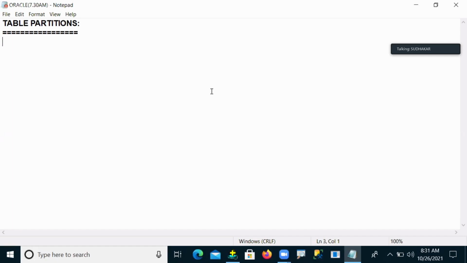What is the advantage for users? They can easily pick the related book, whether you want geography, history, or something else. You go directly to the particular rack and pick your book. That is a somewhat easy process.